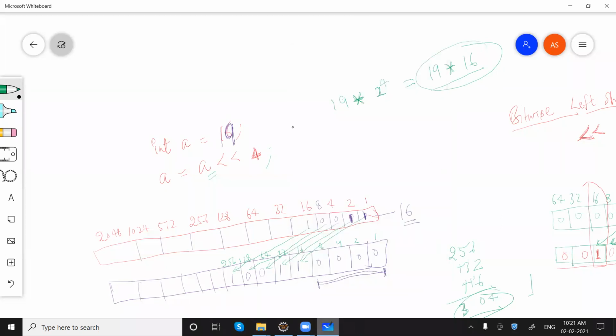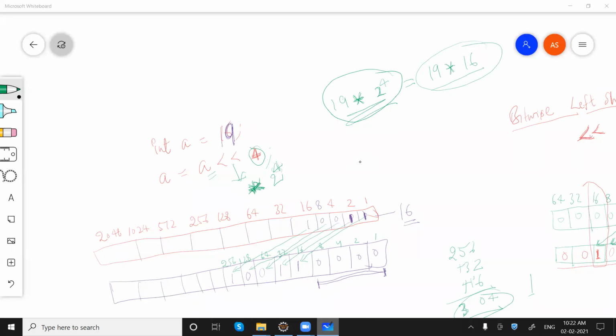So both are the same thing. You can solve it with this shortcut, replacing this sign with the multiplication sign, and this number goes in the power of 2. All right, guys, any doubt so far? I believe no doubt. Guys, keep asking questions if you have doubts. There is no harm.